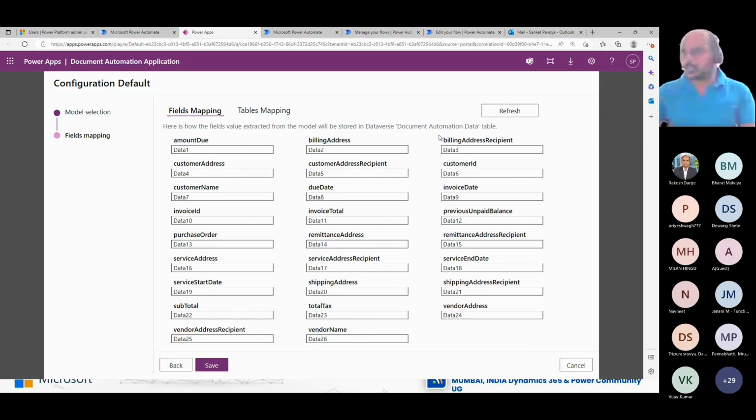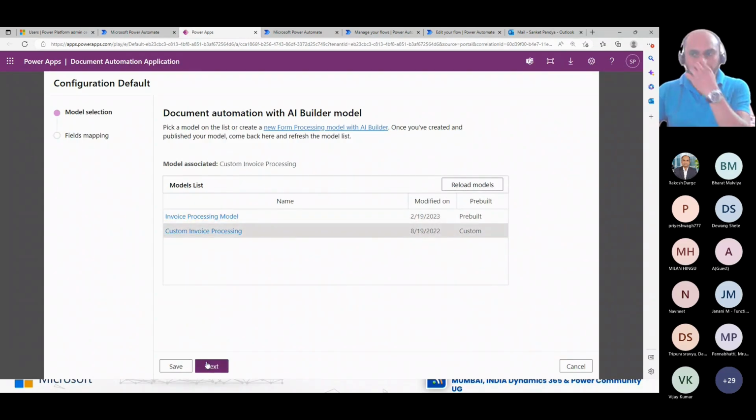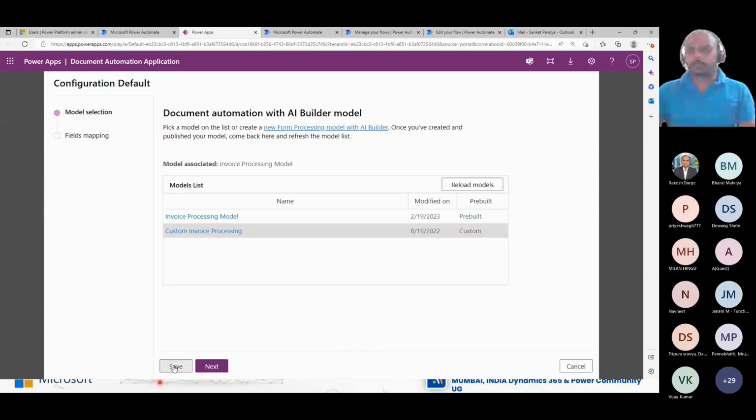So these data 1, 2, 3, 4 are nothing but our table's columns where we are storing data. So we can map. Let's say I want to store my amount due into my data 1 column, my billing address into data 2 column, likewise. So the same thing I can map. If you have a custom model like this one, and if you go to next, it will show you your custom model's details over here, and you can map it as well.